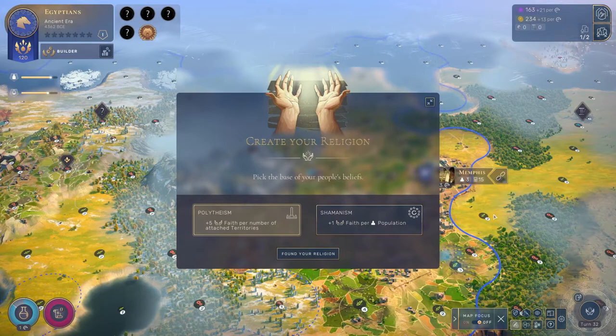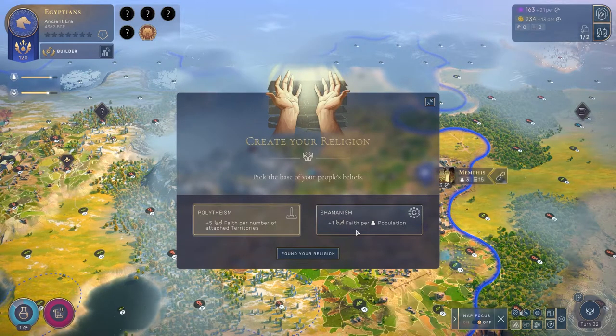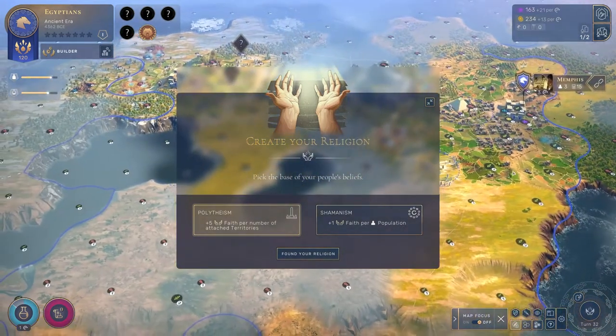Create your religion. Pick the base of your people's beliefs. Polytheism, faith per number of attached territories, or shamanism, faith per population. Well, we've only got... Now, is that population from... Is that population in total? Because we've got 3 in Memphis.